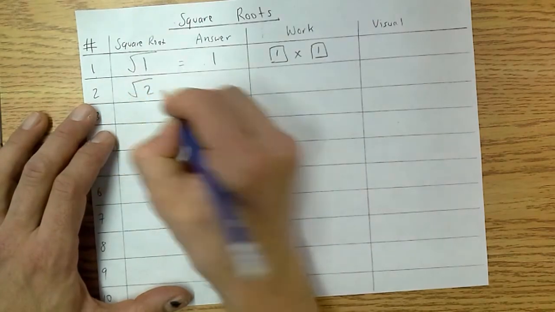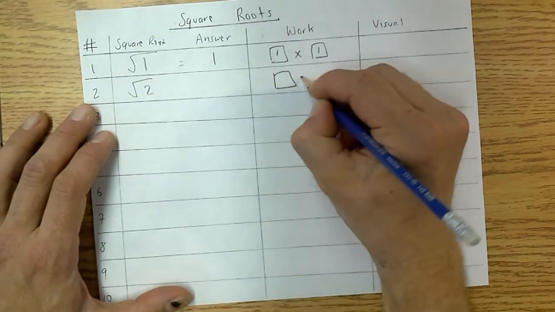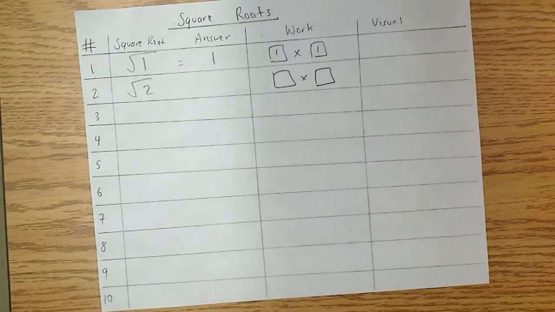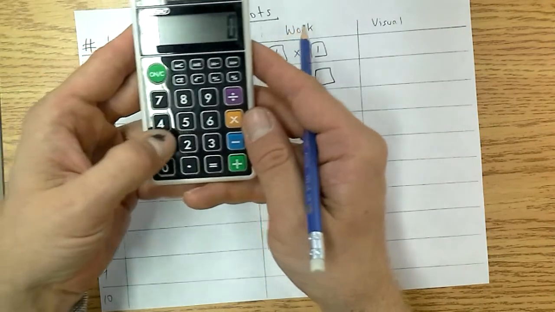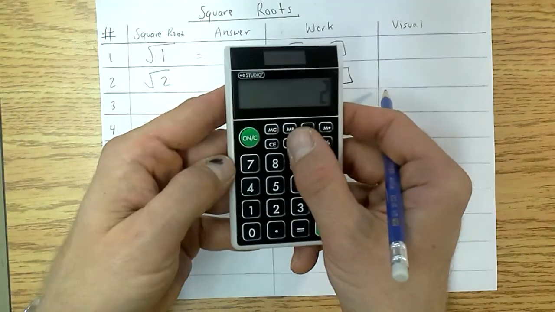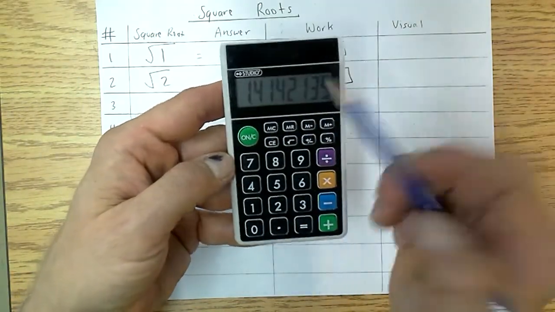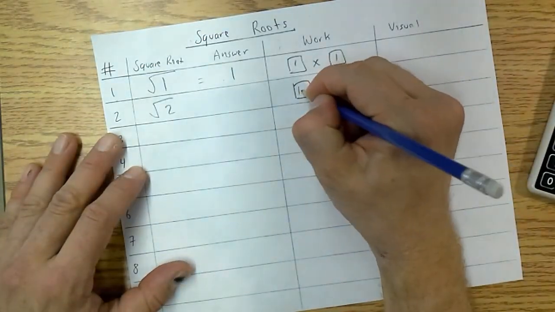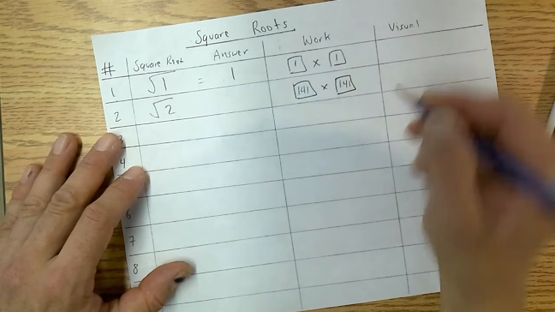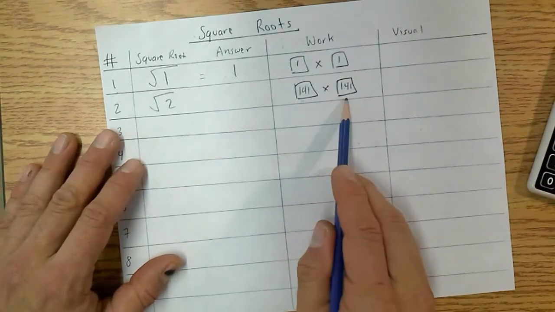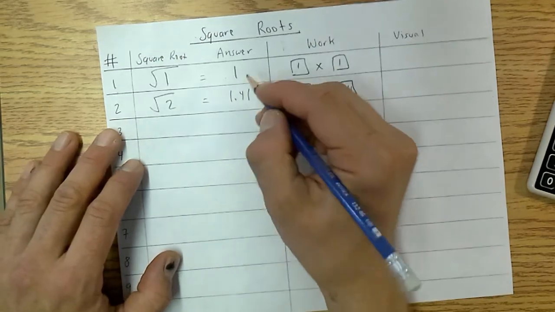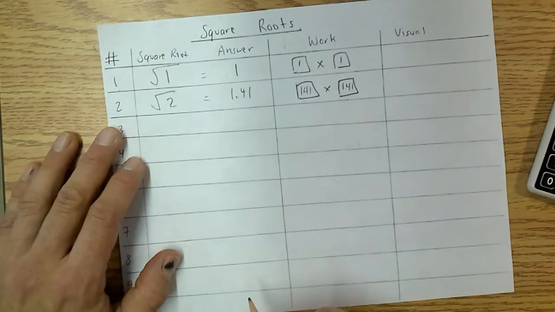Square root of 2, a little bit trickier. So again, what number times what number will give us 2? Well, we kind of have to get a calculator for that. And actually, most calculators, like this one, will allow you to go 2, and then there's a little root sign up there. And that tells me it's 1.41. So I know that 1.41 times 1.41 will give me approximately 2. So the root of 2 is 1.41. It's a decimal that keeps going, but that's good enough for now.